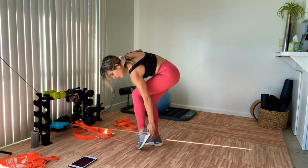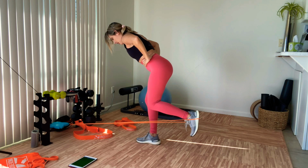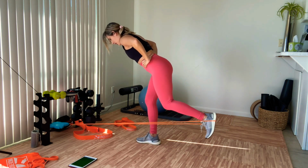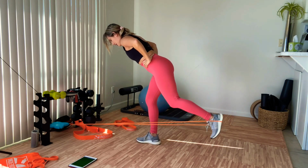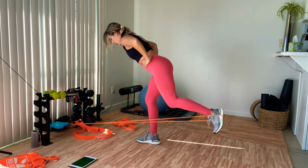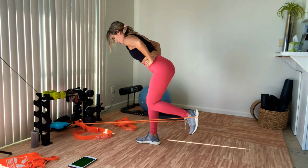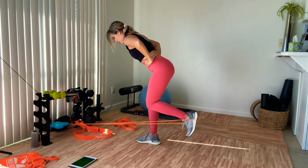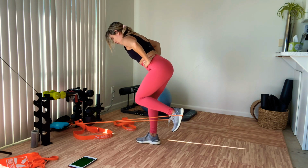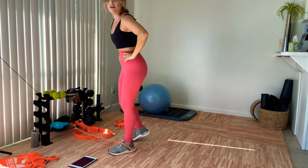Let's get into the other side. Two, and one. Lift and squeeze, bring it in. Drive it up, good. Press into that heel. Good, you got it. Perfect. Ten seconds. Can you lift an inch higher? One more. Perfect. All right, coming down onto the floor.